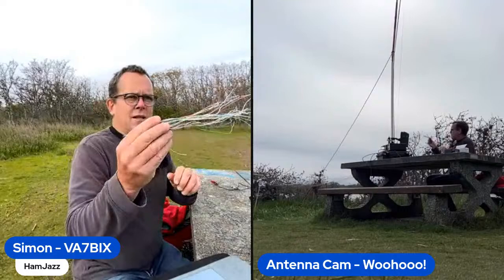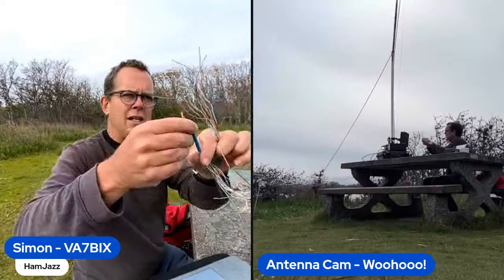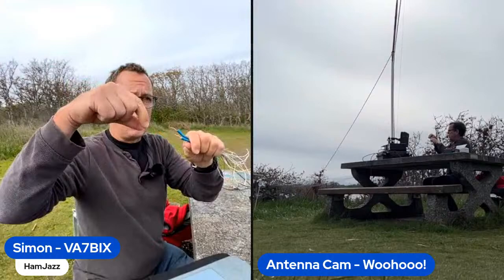I'm thinking what I can do for 15 meters in a pinch here right now. I do have a shark antenna I could use, but it would be compromised in the backyard down low. So, Kim, do you know where it's resonant? Because seriously, if you've got some Ethernet cable, these are the best. If you need to add length to your antenna, just cut yourself a couple of feet of Ethernet cable, splay out all the wires, and then just join them all together like so, and then just wrap that around the top. If you need length to your antenna, but if you don't, is it like one of those rigid fiberglass things?